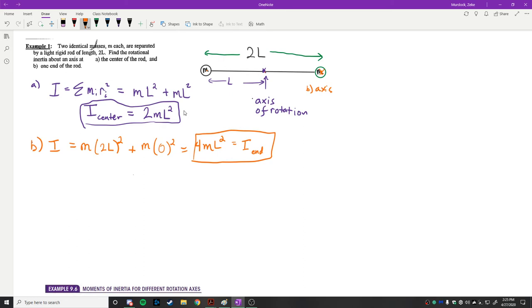What you can do to verify this for yourself is if you take your pen or your pencil, whatever writing instrument you have in front of you, and you put that between your fingers, and you try to wiggle it, so that you're trying to rotate the pencil right in the center, and you get a feel for how hard that is, and then you take the same pencil and you put it between your fingers and you try to rotate it about the end, you should see that it's a little bit more difficult to wiggle it back and forth.